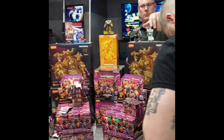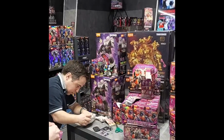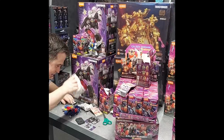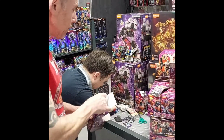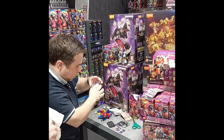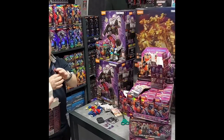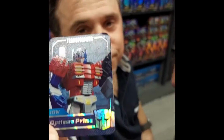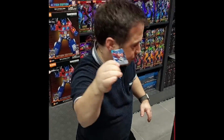Oh, you got a Ryan pack? So that means we didn't get the chase, unfortunately. Oh, really? Because we got the standard one. So that's the standard Optimus Prime, or a Ryan Pax IDW. I'm going to get Swoop. No, I got Kickback.